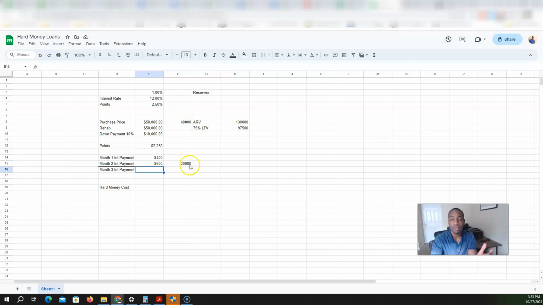Well, plus the $20,000 that you already used. So it's going to be $90,000, right? Because you use all this rehab budget plus the purchase price that you're borrowing from them, right? And so this is going to equal $90,000 times, of course, that 1%. Now $900. So total monthly, this is your interest payment amount.